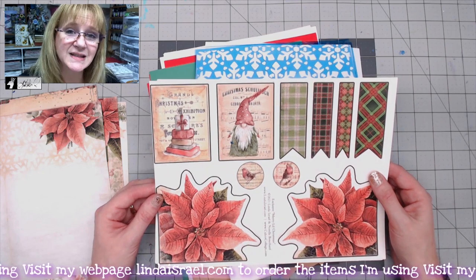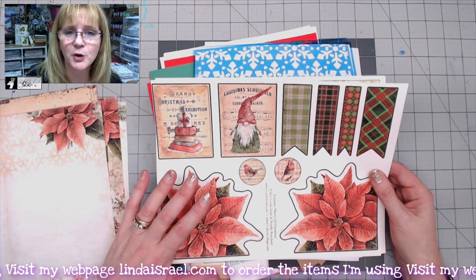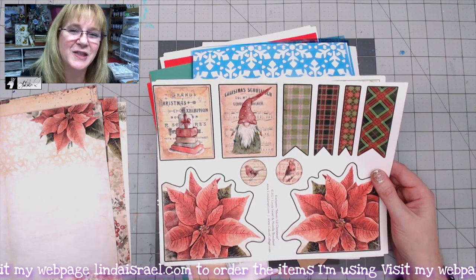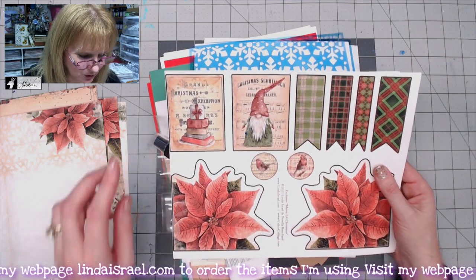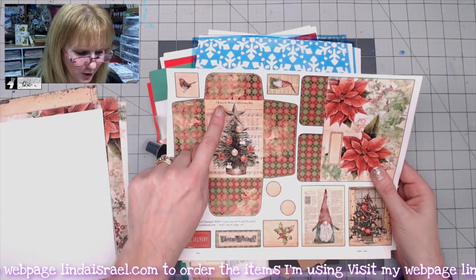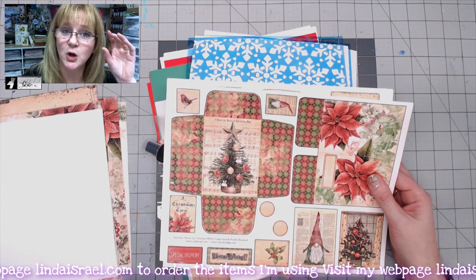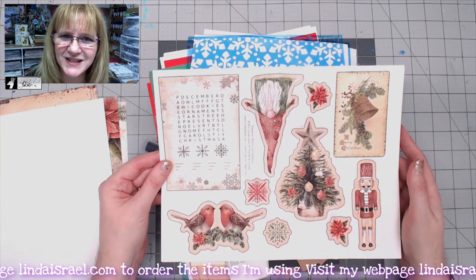Then there are four fussy cut element pages. They will be printed on 100-pound cardstock, laser printed. Mine are printed on my home printer, so please forgive any smudges in the way that it looks right now, but the professional set will be beautifully printed on professional paper with a laser printer. So you get these fussy cut elements. There is a little envelope with little closure that you can use, and this is a little folio that fits inside of it. I have a separate tutorial that will show how to put that together, so be looking for that. And then we have all of these little fussy cut elements.